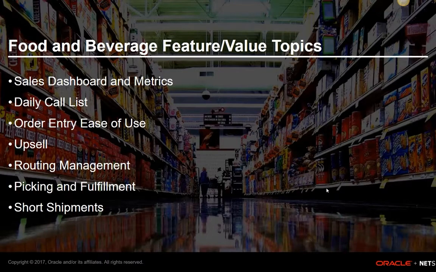We all know that in real life these things happen, like substitutes. If you go to the pick face or to the pick location and you don't find the right lot or the right expiration date or layer of inventory, you need to make changes. You need to be proactive and let the sales rep know, and let the customer know, that changes are being made to that order and what they want to do.